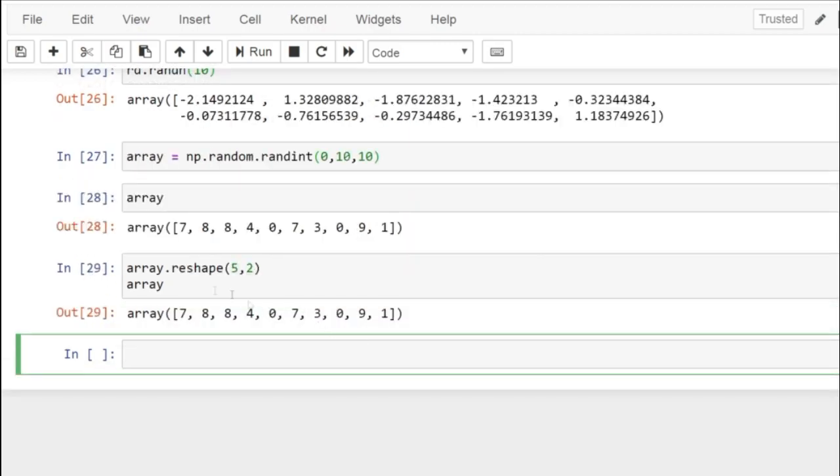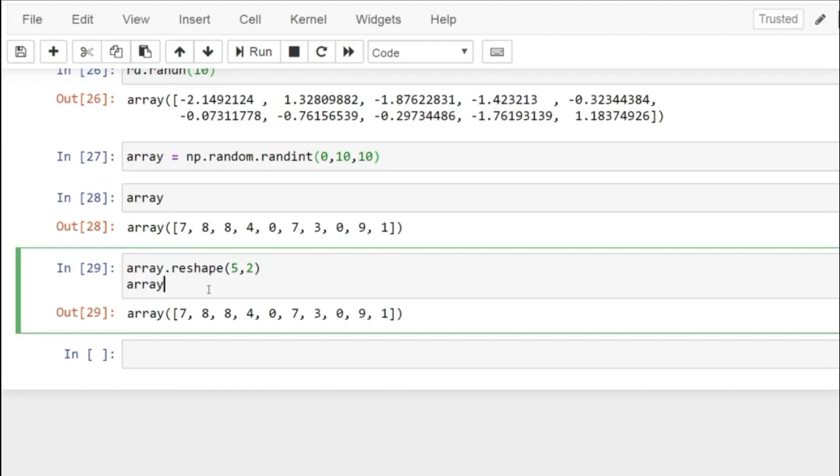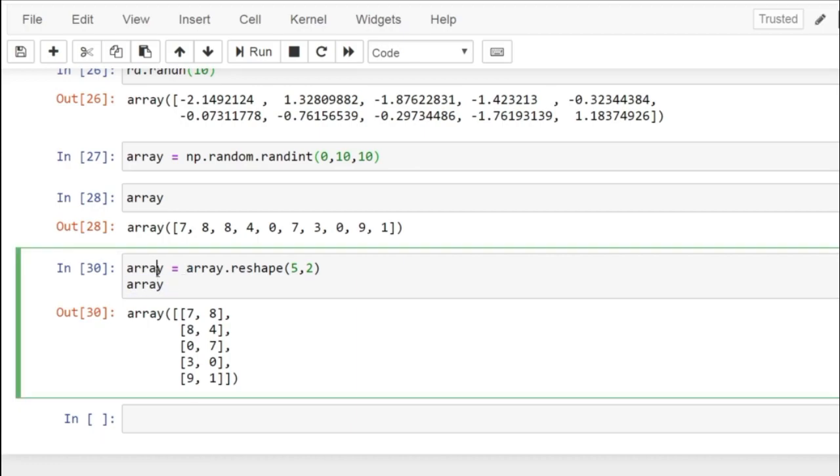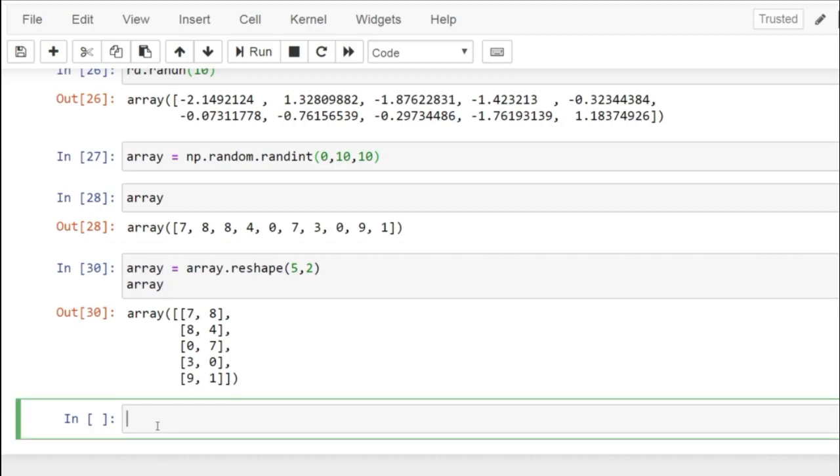Oh, something did not work here. Oops, we did not assign it to our array here. Okay, here we go. We forgot to assign the new array to the array, so it did the operation, but then it showed the old array again. So when we assign it back to this array, then it's going to modify it, and then it shows the modified version. Sorry for that small mistake.